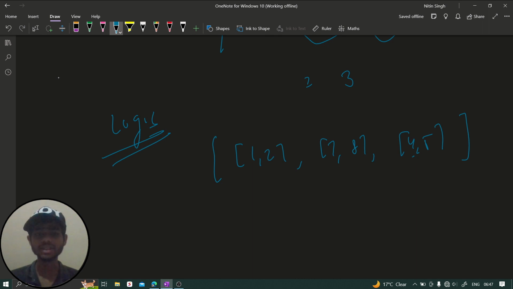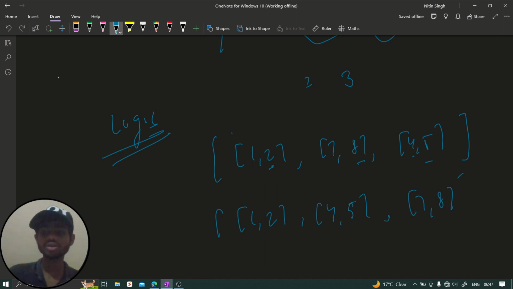So what we can do here is simply sort our array on the basis of the last index. So here 2 is the smallest, so it comes first. Then which one is smaller? 5, so it comes next. Then 7 comma 8, so it comes at 8. So you can see, guys, we have now sorted on the basis of the second index of a pair: 2, 5, 8, right?